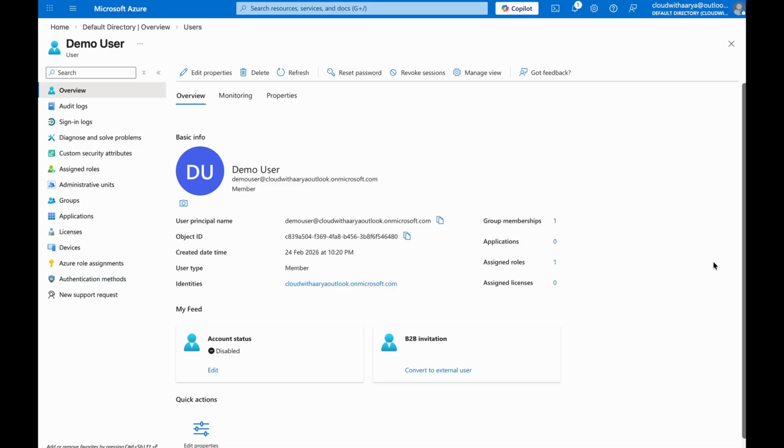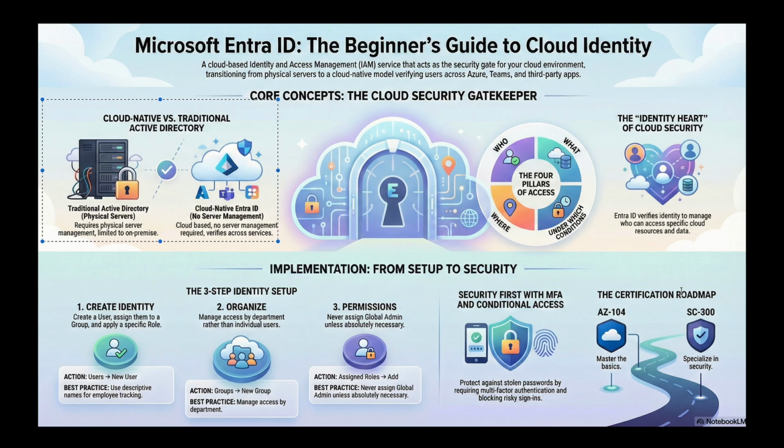Now the real world use case, let's understand how companies use this. A startup organization can use cloud-only users, that is, just Microsoft Entra ID will be used to log into Microsoft 365, Azure or Intune, right? Or an enterprise organization which has an on-premises presence also can have a solution like an on-premises Active Directory and Microsoft Entra ID working together in sync, so that each identity, user, group, or application created in either gets replicated in the other, right?